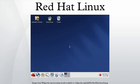Red Hat Linux, assembled by the company Red Hat, was a popular Linux-based operating system until its discontinuation in 2004. Early releases of Red Hat Linux were called Red Hat Commercial Linux. Red Hat first published the software on November 3, 1994. It was the first Linux distribution to use the RPM package manager as its packaging format, and over time has served as the starting point for several other distributions, such as Mandriva Linux and Yellow Dog Linux.